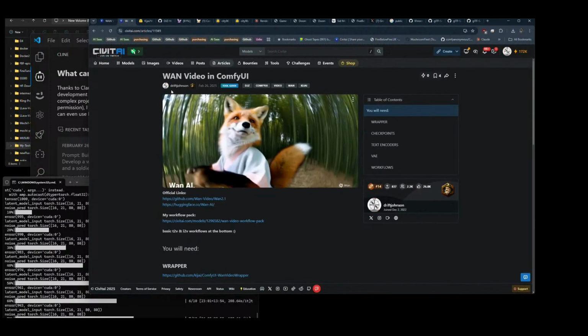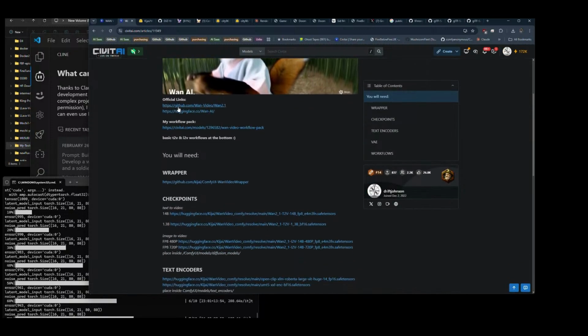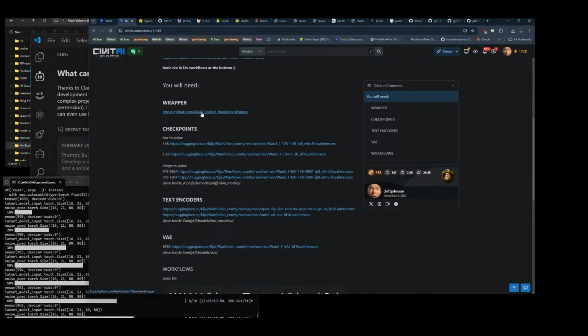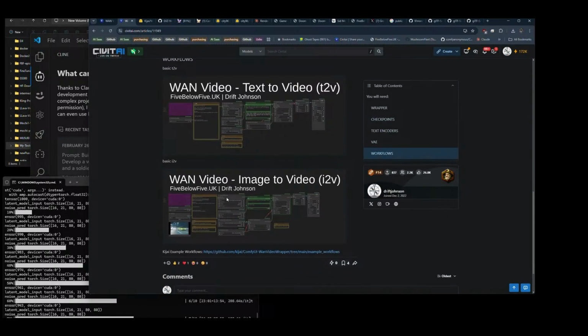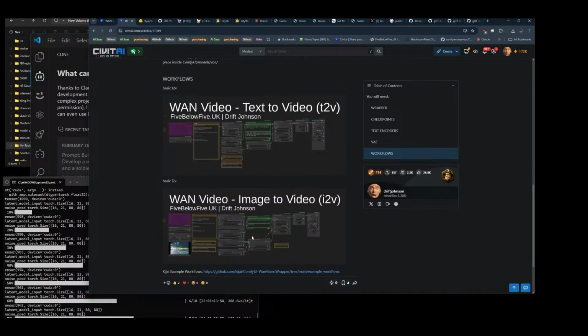If you take a look at the actual introductory article, the link is also in the description. You will see links to the official websites and their Hugging Face, my workflow pack, which we just took a look at, and then also Kijai's wrapper, he's the guy that's made this possible. And then I've broken down what checkpoints, text encoders and VAE you need, where to put them, and what the difference is. Okay, there's also a link to a couple of the image version of my workflows, and also a link to the example workflows released by Kijai.